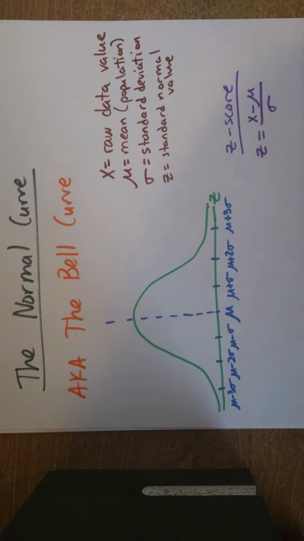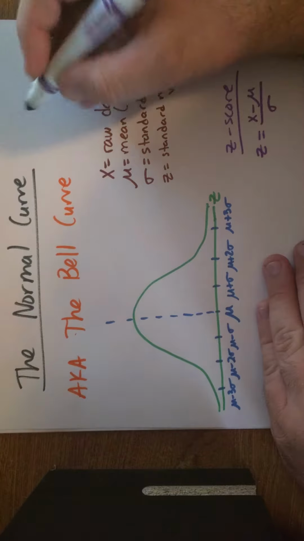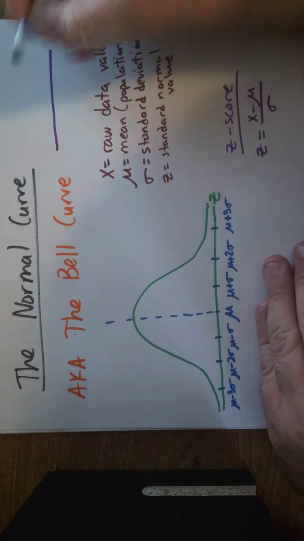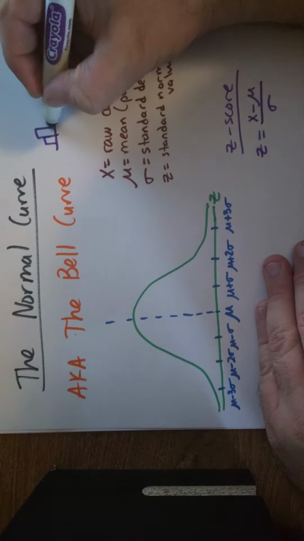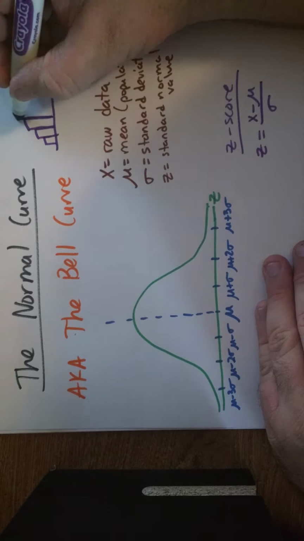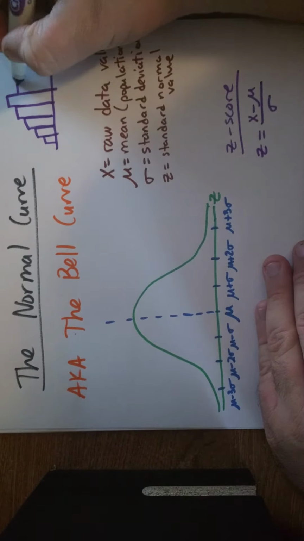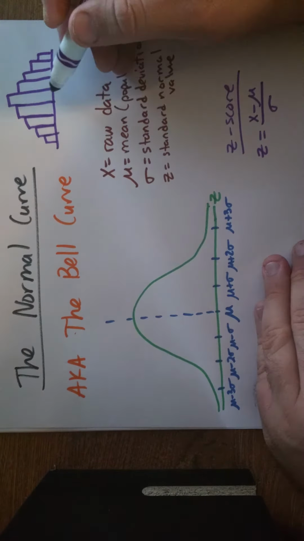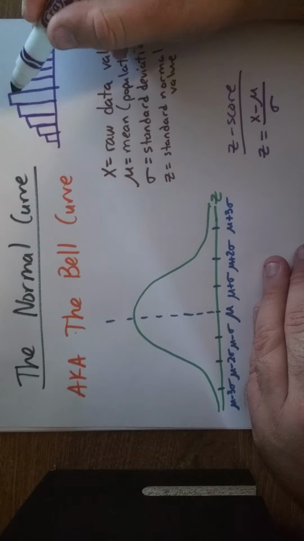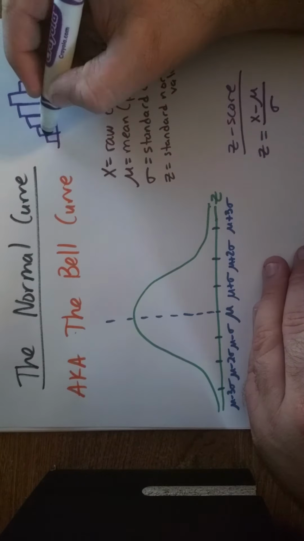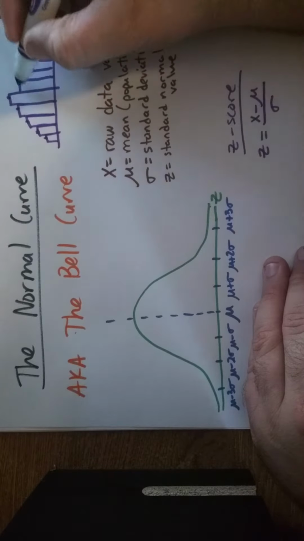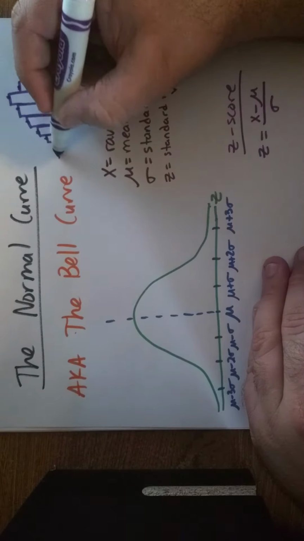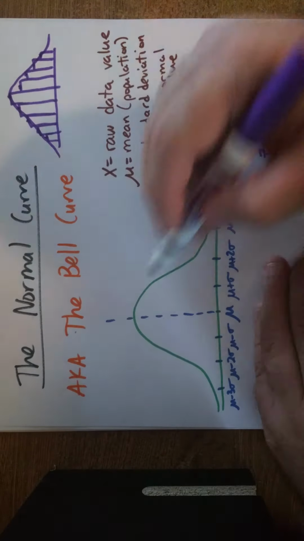Alright, so there's what's called the normal curve. Sometimes people call it the bell curve. And basically, a lot of times in real life statistics, people tend to plot their data as what's called a histogram. It kind of looks like a bar chart, but the bars are touching. And what happens is they create these graphs, and the graph takes on a certain shape. If you were to connect the tops of each of these bars, like putting a dot at the top, and then connect it with a curve, you get what's called a bell curve.